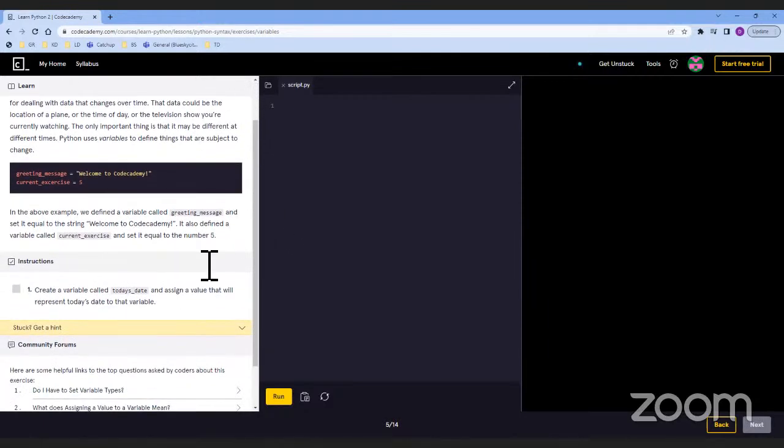Create a variable called today's date and assign a value that will represent today's date to that variable. Since today's date is the 11th of February 2023, this is how it's going to look. It's going to look like that, and we don't need to put it as a string, I'm pretty sure, because these are numbers.